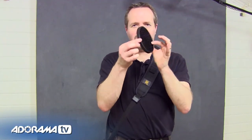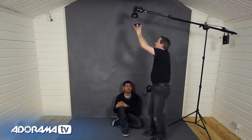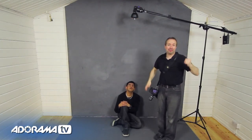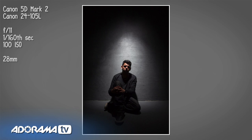Here's the grid — all I'm going to do is pop it inside the reflector and see what a difference that makes. When I pop that in, it's really important to make sure the grid is in there nice and firmly and that it isn't going to fall out and hit your model on the head. Let's take the same shot again. Look at the difference — this one has a much more controlled, closed light source. It's really black off to the sides but beautifully lit. But have a look at the detail on the face and those shadows — the light from above is casting some nasty shadows below the eyes and below the chin.